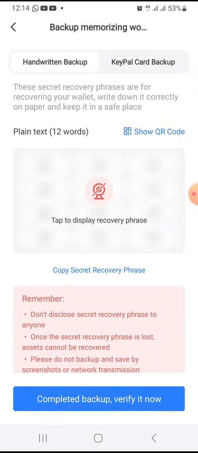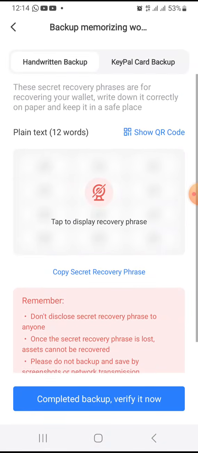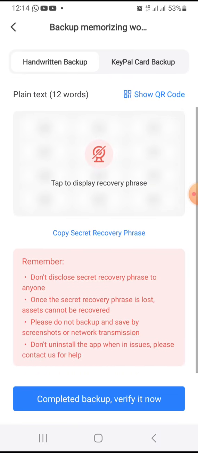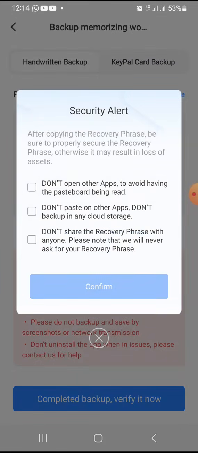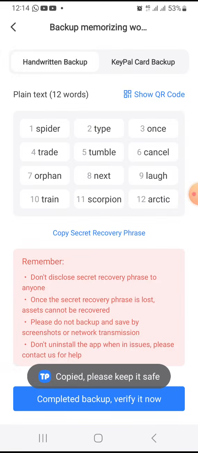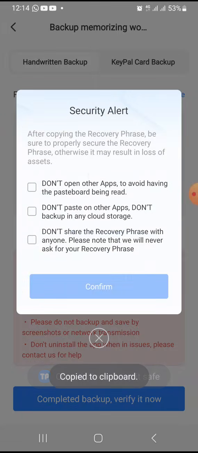Okay, now the next part is this particular place. You need to copy the secret recovery phrase, and to see it you need to put your hand on it like this. You can also click on copy secret. So you take all and then confirm, then you click on copy, okay?